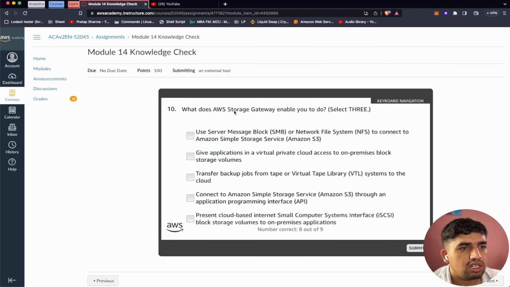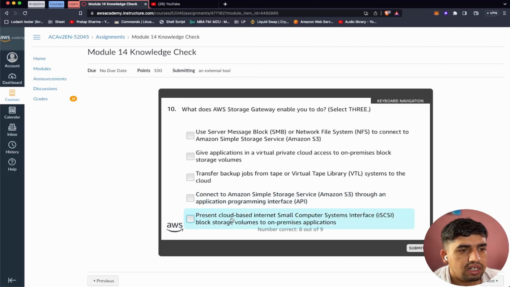What does AWS Storage Gateway enable you to do? Select 3. Use Server Message Block or Network File System to connect to the Amazon Simple Storage Service. Give applications in a virtual private cloud access to on-premises block storage volumes. Transfer backup jobs from tape or a virtual tape library system to the cloud. Connect to the Amazon S3 bucket through an application programming interface.